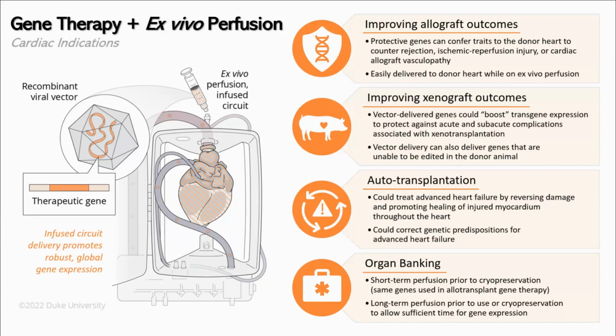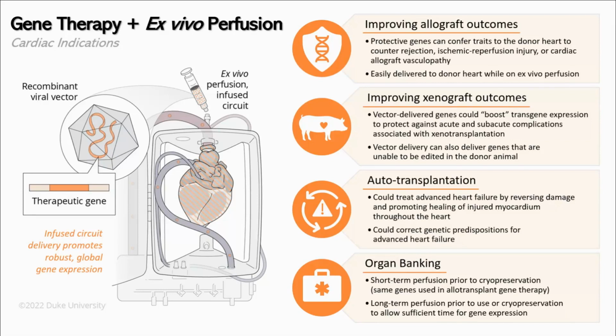Initially, this could be utilized in the same manner to correct genetic predispositions for advanced heart failure. Obviously, this is something to be considered very much in the long term. Another long-term application for this delivery involves the concept of organ banking, where we are moving towards having organs on a shelf that would be stored and would be available when needed.